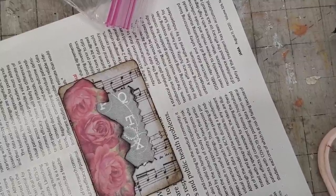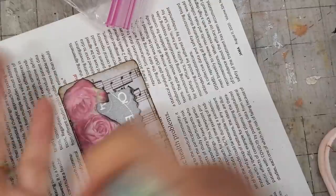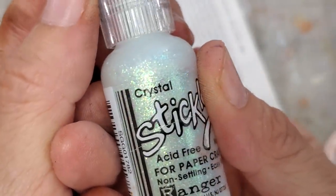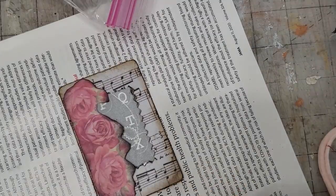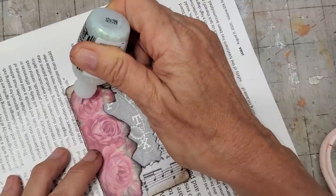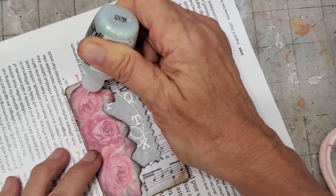Let's see. I'm digging. Okay. Maybe these. All right, we'll try this one. Okay, this is Stickles in crystal color. That's the color. Okay. All right. Let's put some, we'll stickle it up here. All right, people, we're stickling. Are we stickling? Yeah, we're stickling.